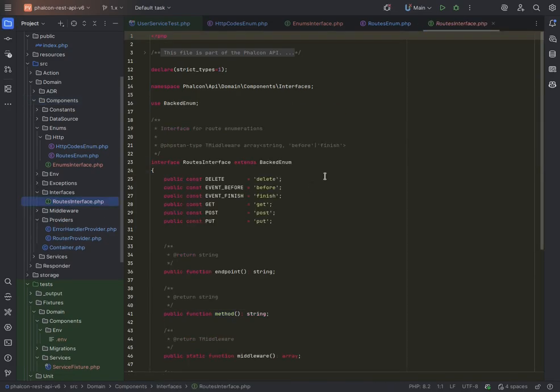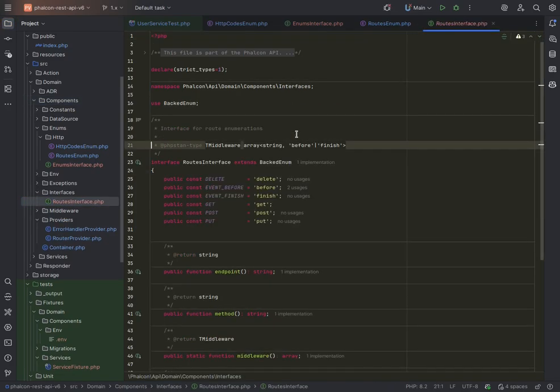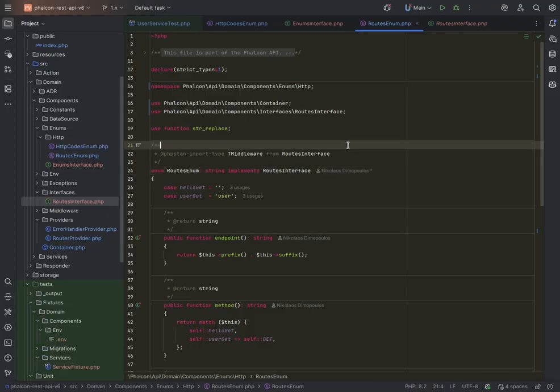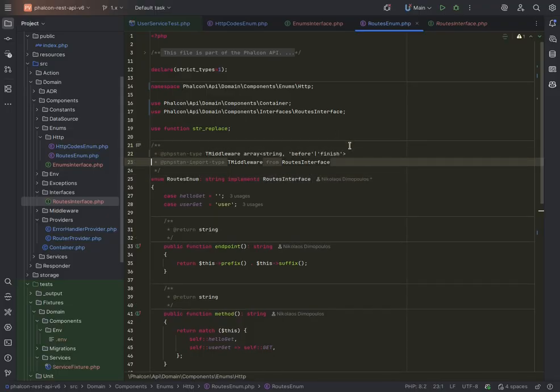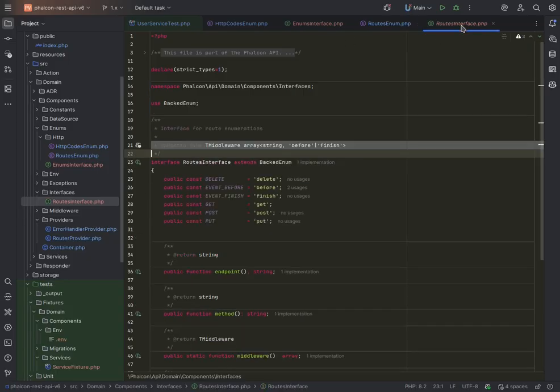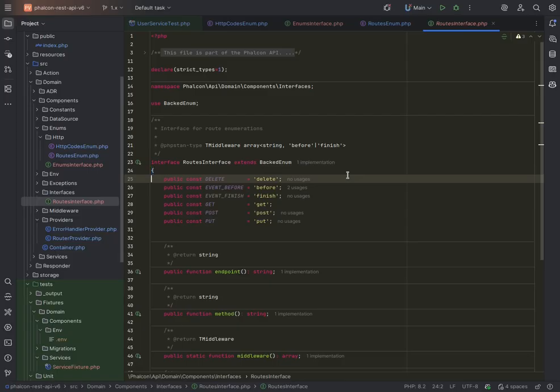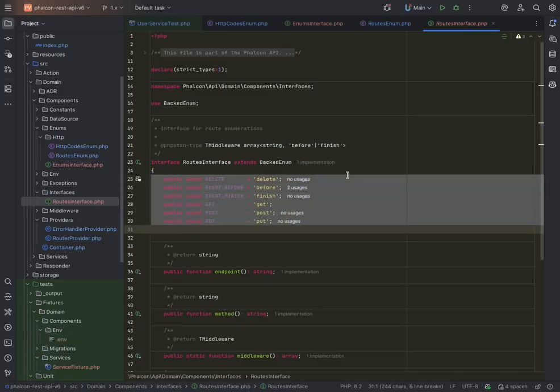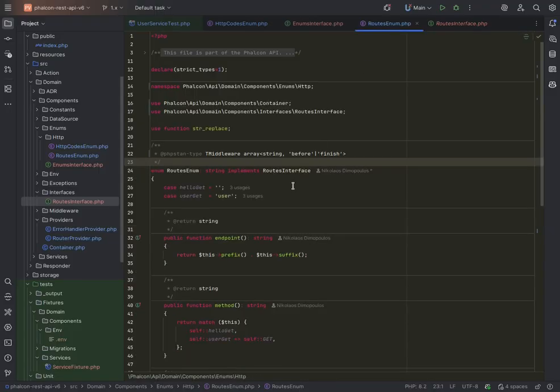So I wanted to keep this, and of course I forgot these ones as well. So I'm going to come over here and paste this. And I know I have a reference of this somewhere. I don't remember where, but I do have one. So let me copy these, and we're going to paste it inside the enumeration.